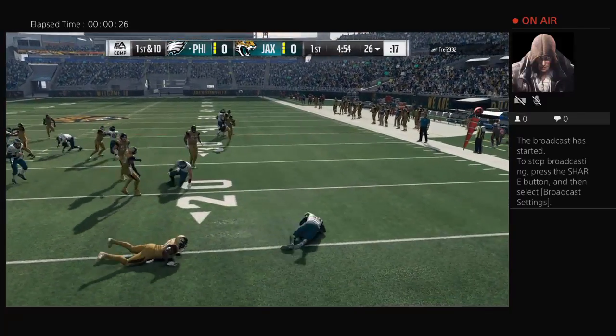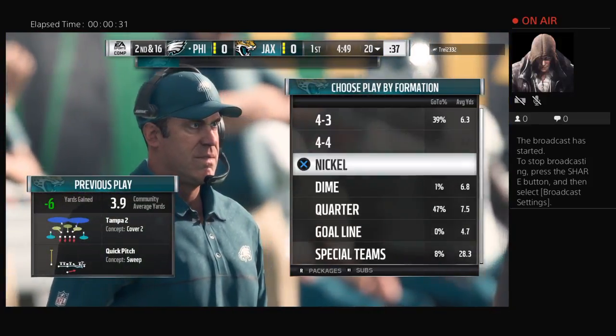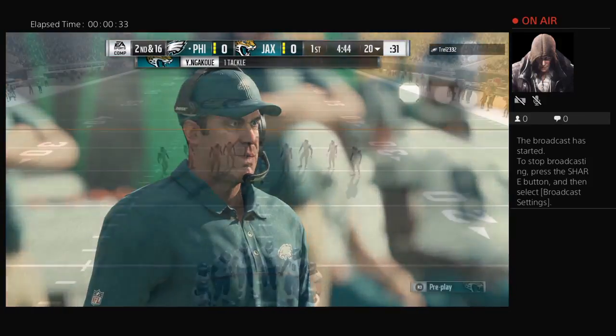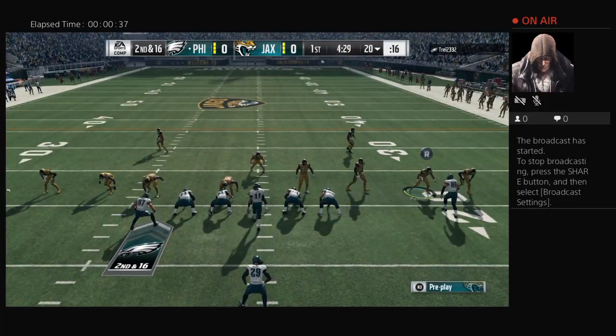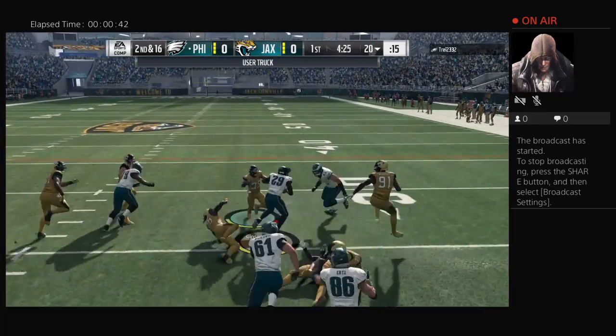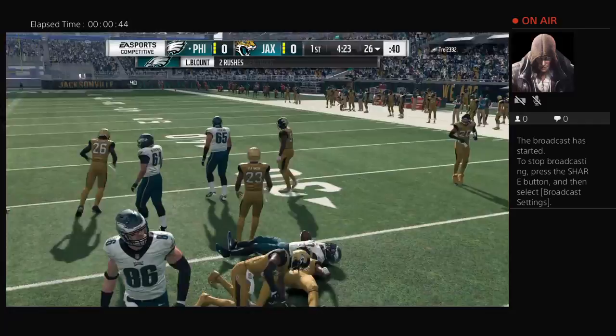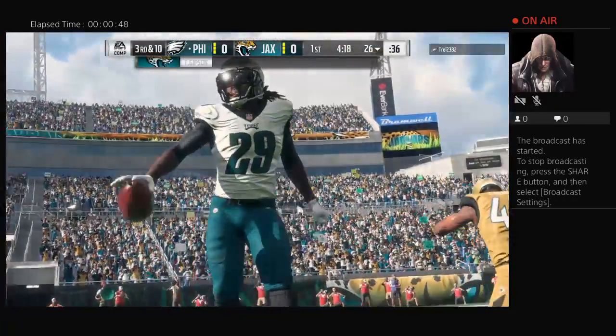First carry for LeGarrette Blount. And he got blown up on that play. Back at the 20. He lost 6 there on the first down play. That goes down as a loss against his rushing stats. But really, should he have to absorb that one? He had no chance on that play before they overwhelmed him. Pretty much on top of him before he could take his first step. And he'll get this up over the 25 to the 26.